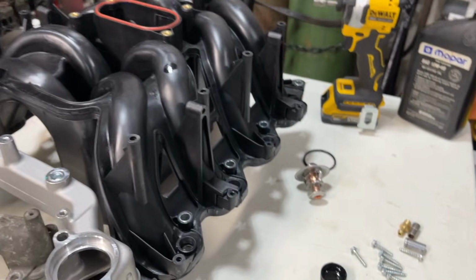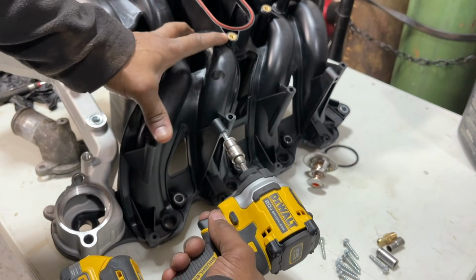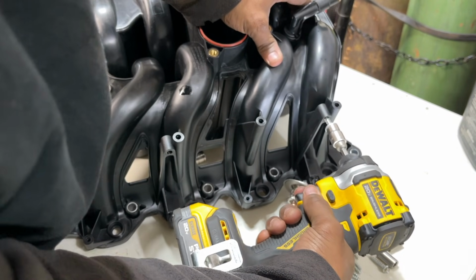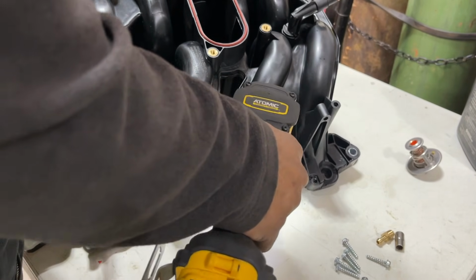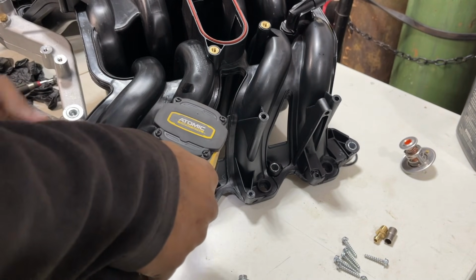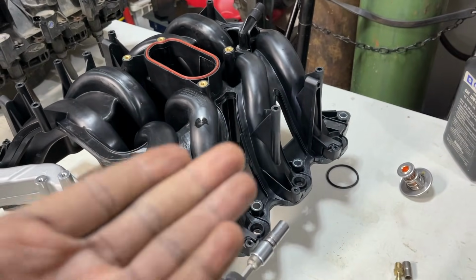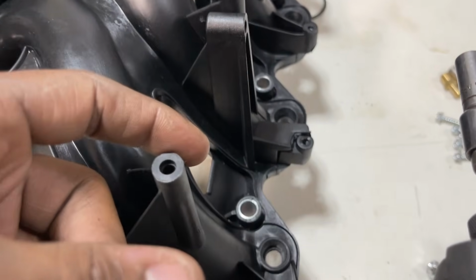Let me show you guys the self-tapping screws. Let's get a couple started. Okay, I'll do the other side in a second. Just wanted to show you guys that. You can skip this step. You don't have to do this. The reason I'm doing it is because I want these self-tapping screws to go in straight. I don't want them to go in crooked. They easily go crooked, and you don't want them to impale this surface or come out at a different angle.